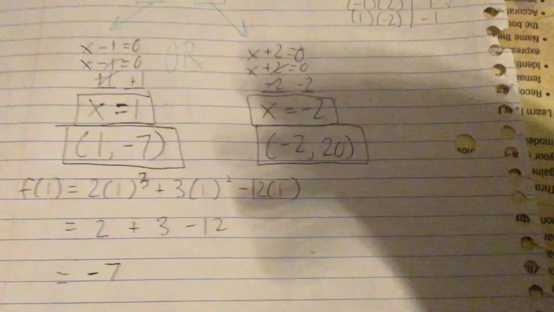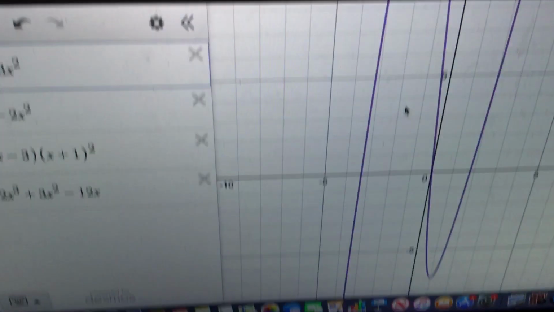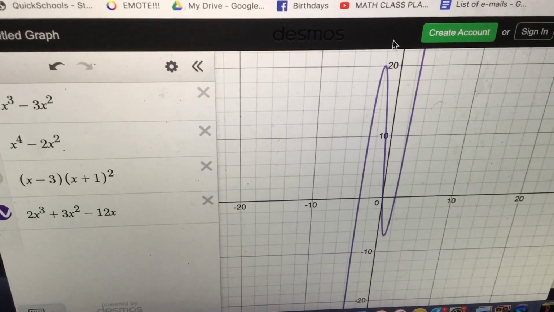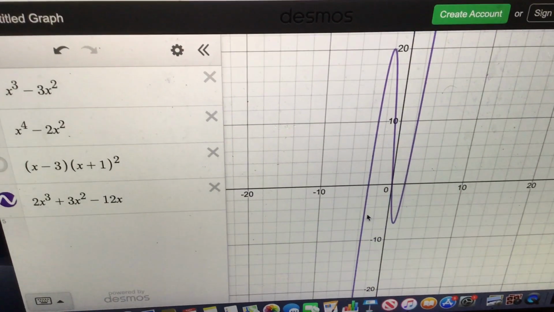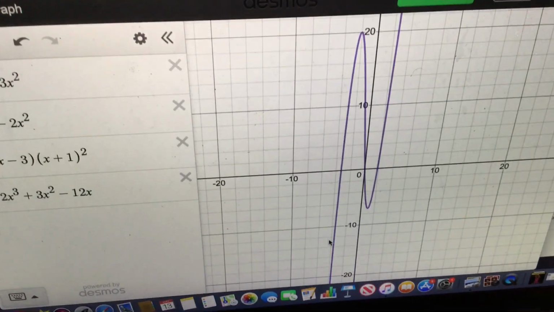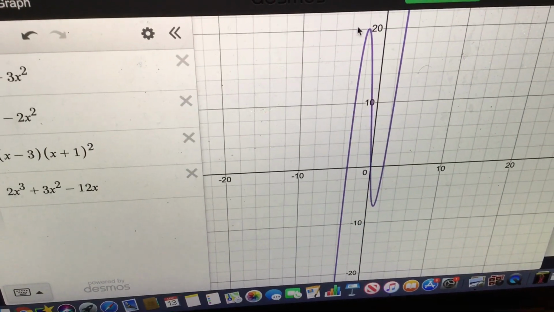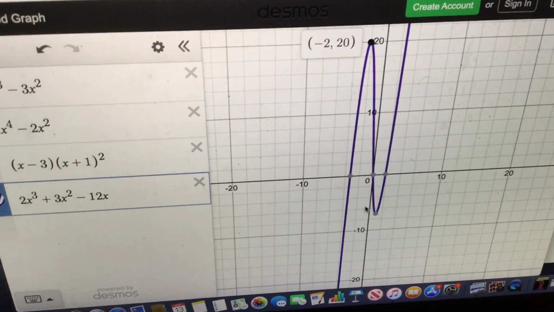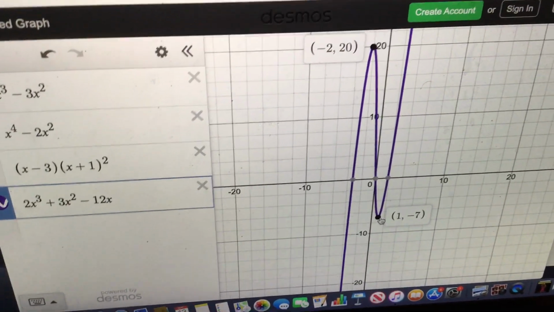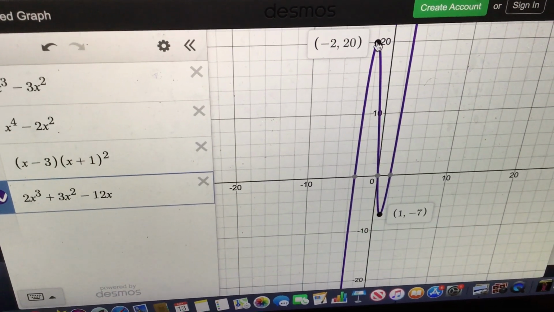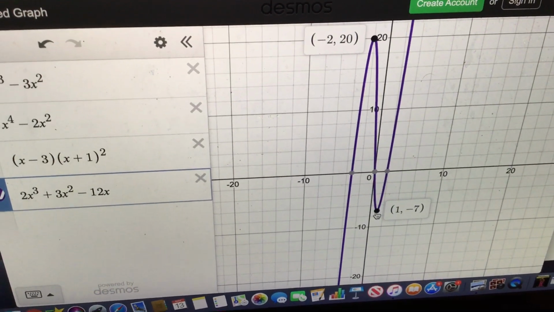Let me check with the graph. So now that we're going to get this graph up here, let me go back to home. Ooh, the graph is purple. I like purple. Okay, so I'm going to zoom out. Notice that I care about that high point and that low point. Notice I didn't say highest because the graph goes all the way up to positive infinity. And notice I didn't say lowest because that graph goes down to negative infinity as well. I care about where the tangent line is horizontal. So where is it? Negative 2 comma 20, and 1 comma negative 7. In the next video, we'll show how you know that x equals negative 2 is a local maxima, and how you know that x equals 1 is a local minima.